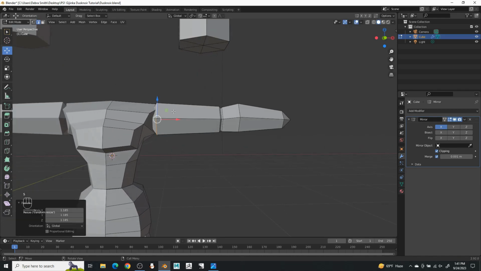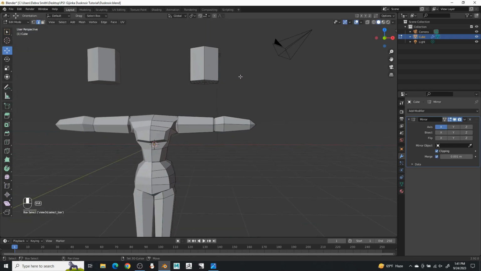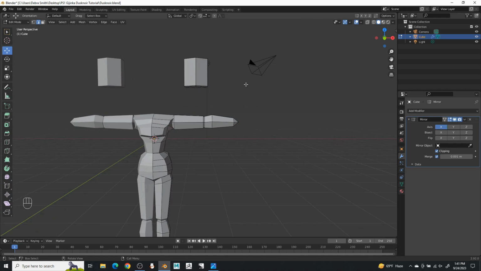Gotta make where the arm meets the shoulder a little bit bigger. Okay. Pull this out maybe a little bit more.